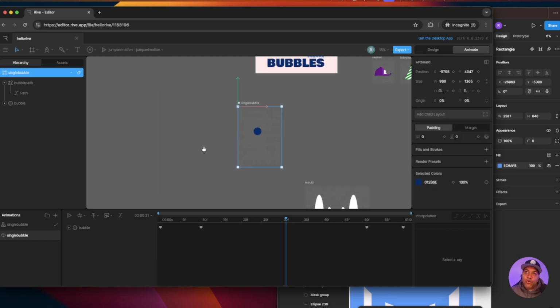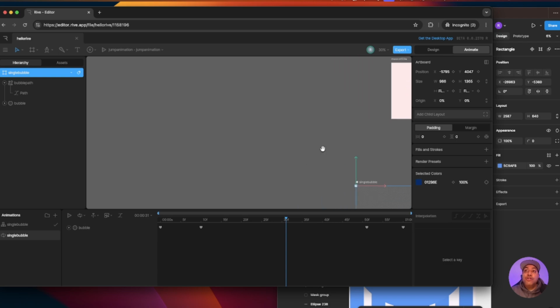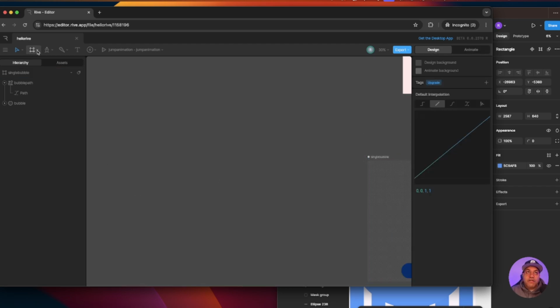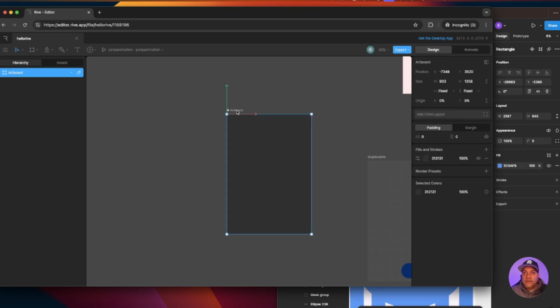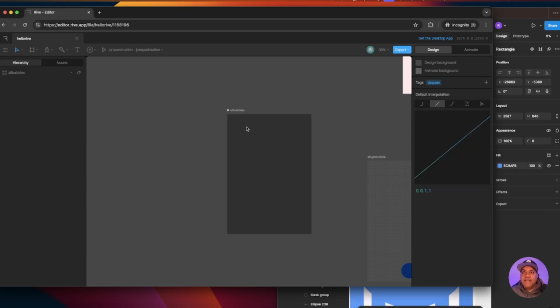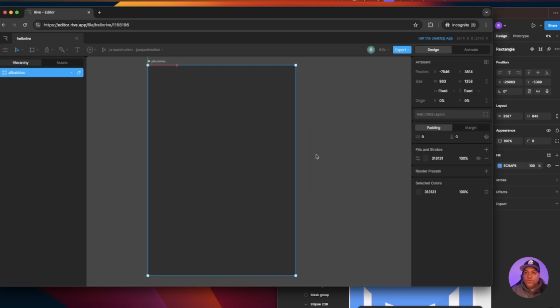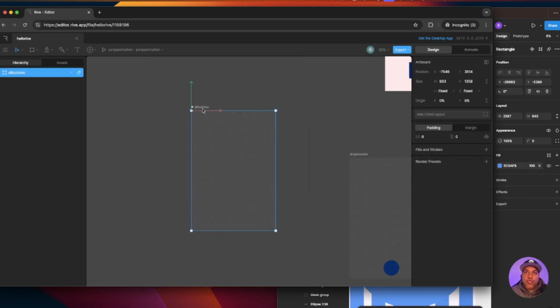Now that I have my single bubble animation in there, let's create another one that will encompass multiple of those nested artboards. And each one of those is actually going to be even rotated in different positions and at different speeds to make it look like it's multiple bubbles coming out of it. So let's do that. I'm going to go back to the design mode. I'm going to create another artboard. This one is going to be called all bubbles because it's going to incorporate multiple bubbles, right? So I'm going to say all bubbles. And then here, I'll remove the background.